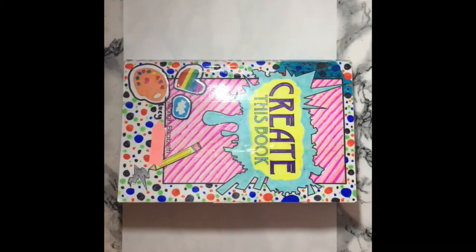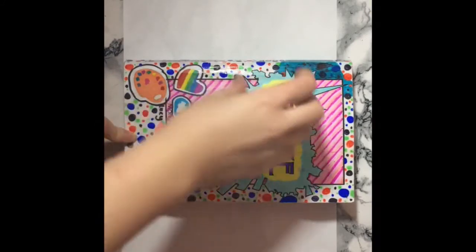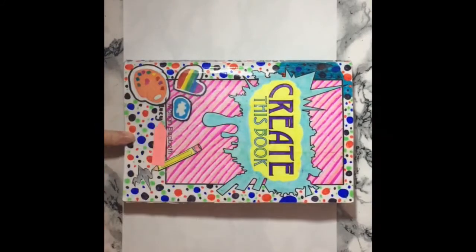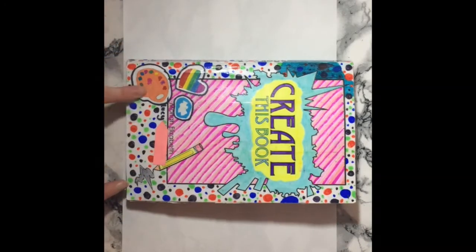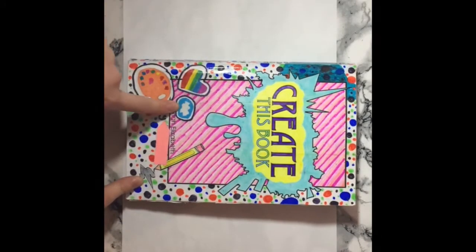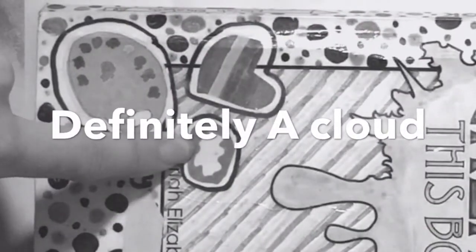So let's go. This is the title, and there's some stripes. You can kind of make out the colours here yourself, and then I did polka dots in blue, green, black and red. Stuck some stickers on that I made myself. This is a cloud, don't ask.